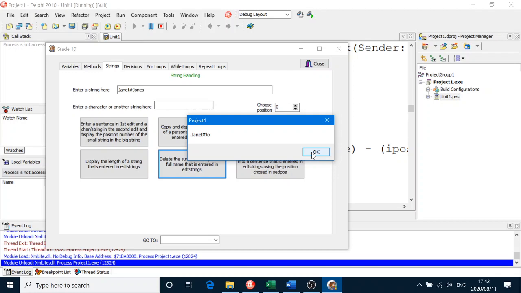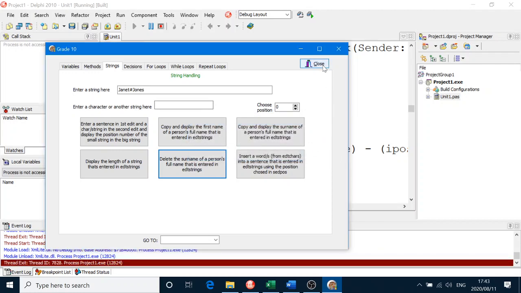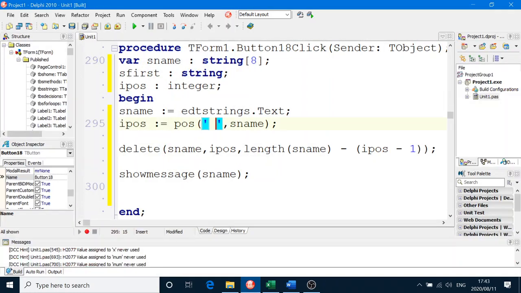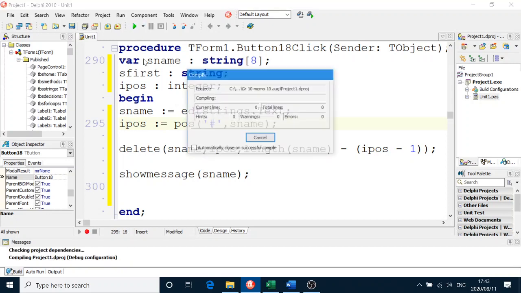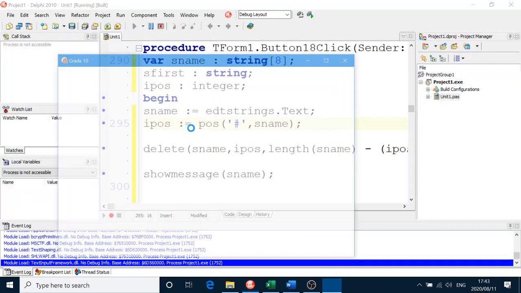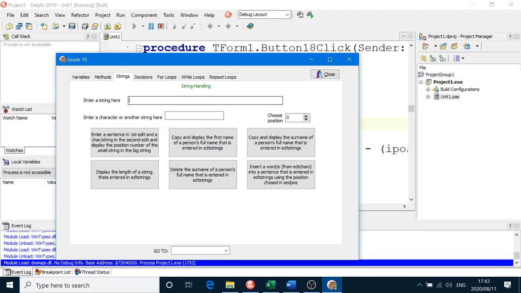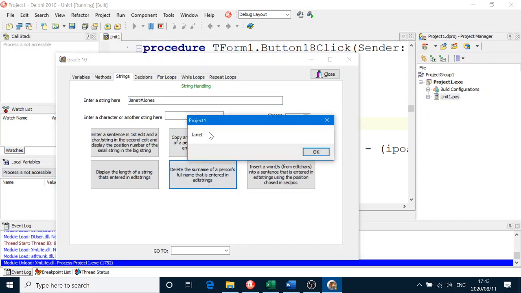No, we're not finding the space there at all, because there's no space. So then we're looking for a hash in this case. Pos of the hash. And if I write in there Janet hash Jones, and there we have Janet, and the hash has been deleted as well.